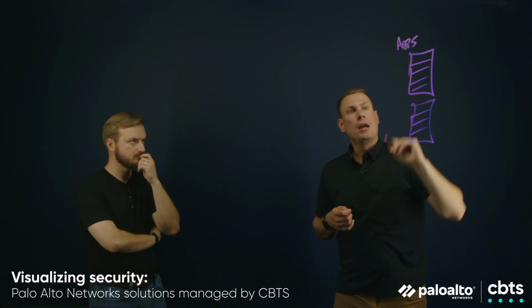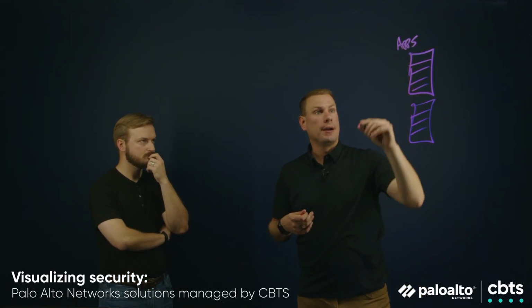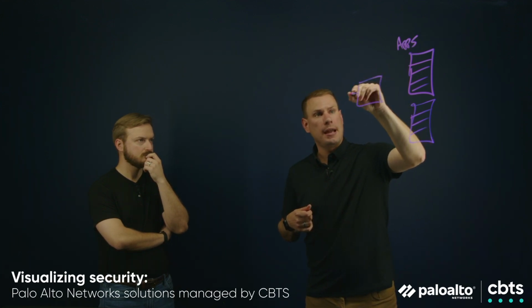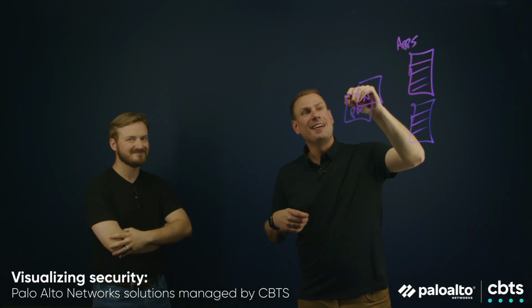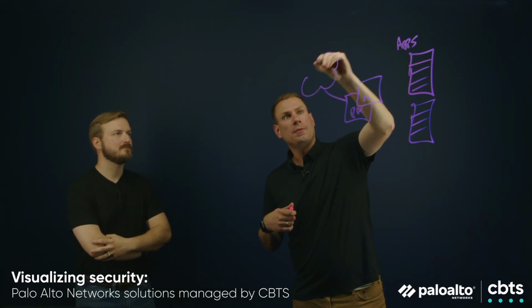And so traditionally in the past, we always started with the applications, right? And we still do, but those used to live in a data center. So we would have our virtualized servers, we'd have a bunch of applications, and the whole goal was our employees would sit in the branches and they would connect back to these applications, right? Whatever your apps were. We wanted to obviously secure those, right? And so we would put a great big HA pair of Palo Alto firewalls in our data center, and those would connect out to the internet.